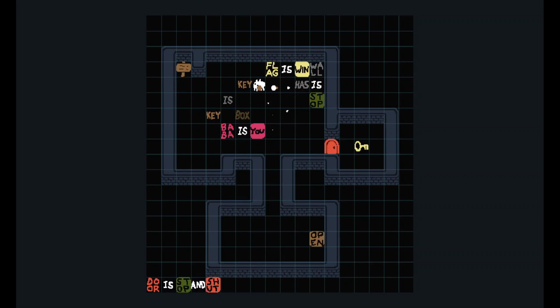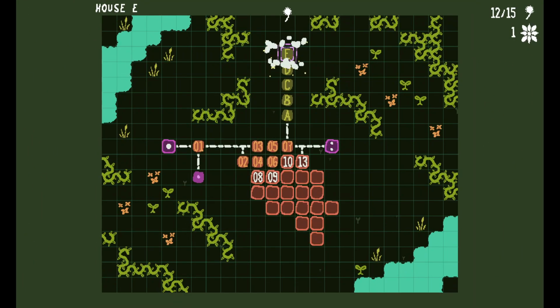Alright, that took way longer than it needed to, but now we can do box is flag is win. Alright. So yeah, that's an interesting design. Definitely continue doing that.